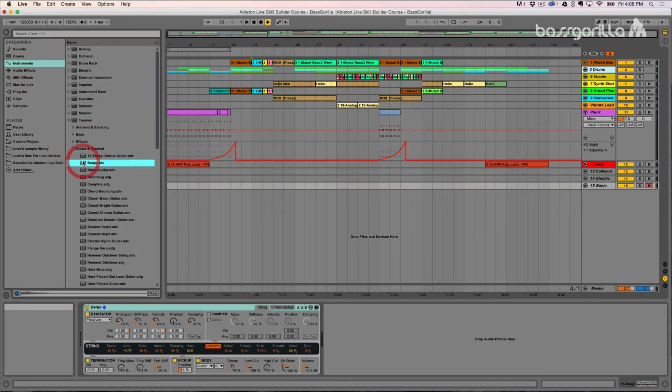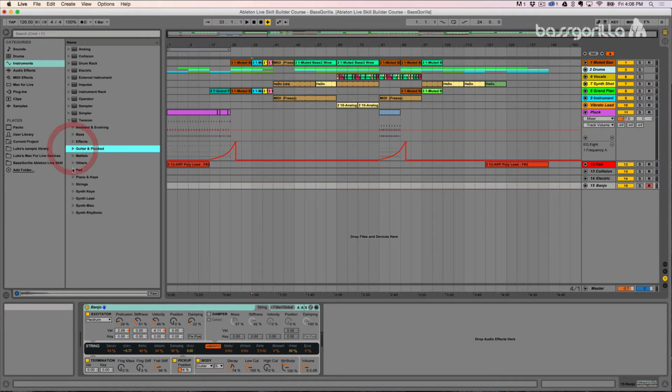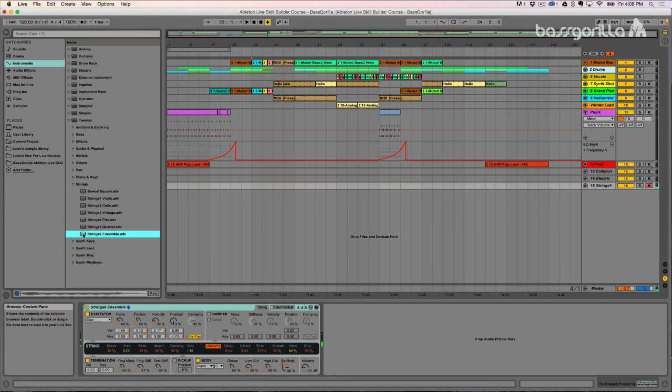Let's choose a banjo. You can go from a banjo to something like a strings ensemble here. Violin, cello. Let's try a cello. So you can get some great sounds out of these things.